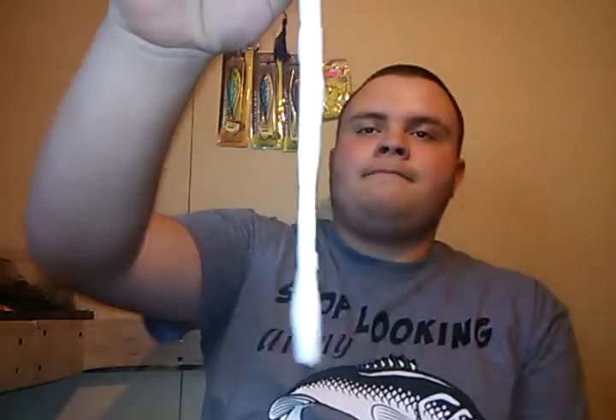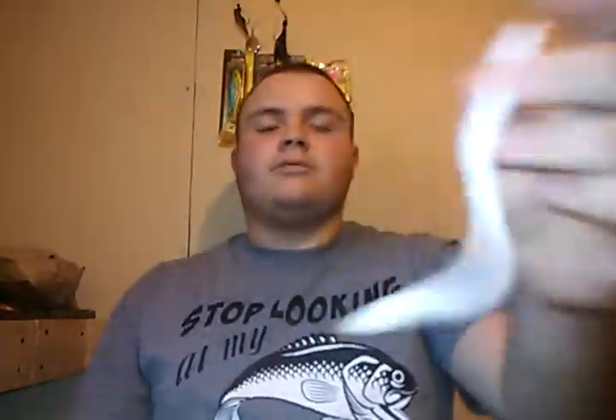The biggest bait I make now is eight inches — this is an eight inch Slammer Worm. It's a really big bait with great plastic, and all these baits are made of the same plastic. Fished like a trick worm, a fluke, or a floating worm, it has sort of the same tail-wagging action as the finesse worm as it goes through the water when you're twitching it. It has a really good snake-like action and I think it'll catch some big fish if you're on the right body of water. A normal Texas rig works really awesome with this — bounce it off the bottom real slowly and it has an awesome action. Also on a big shaky head this one will work great, and on a smaller shaky head the finesse worm will work good as well.